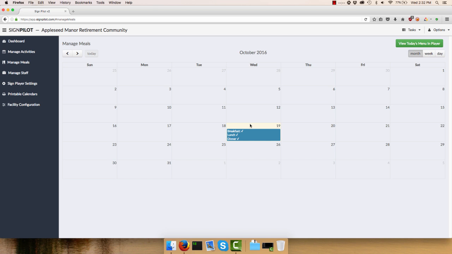If your facility is integrating with Meal Tracker and your menus are imported automatically, any changes or edits you make on the Manage Meal screens will take precedent over the meal data that comes in from Meal Tracker. This means, for instance, that if you had manually entered meal data into October 20th, and then the Meal Tracker script ran later, your data will stay untouched if there was already menu data entered. So do keep that in mind. Basically, anytime you deviate from a Meal Tracker imported menu, it's going to keep your changes and ignore the changes that come in from Meal Tracker.